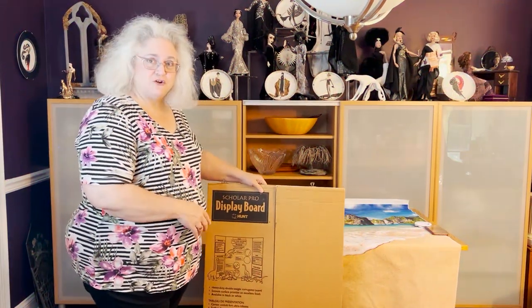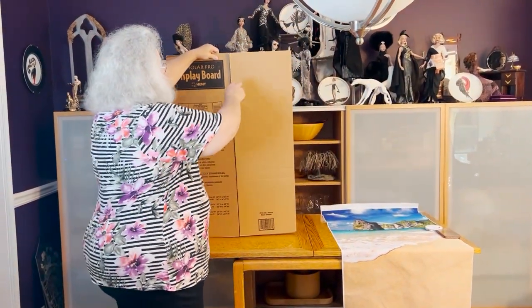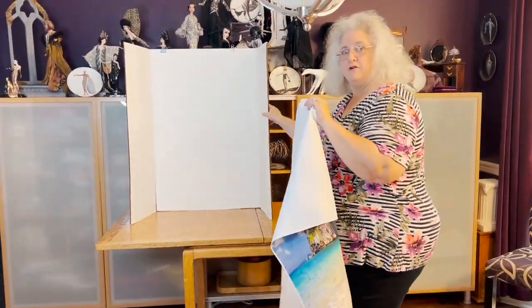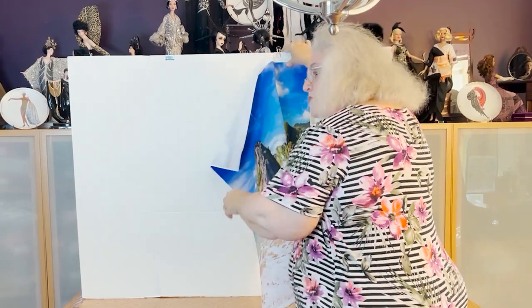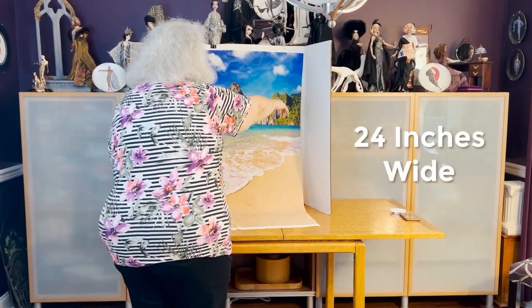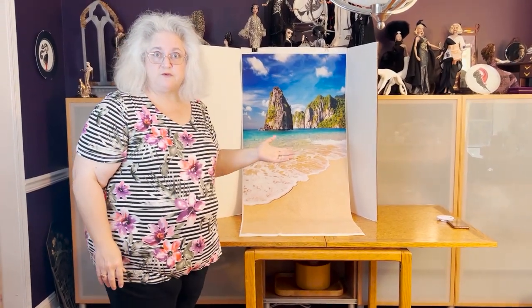I'm going to show you a few more ways to hold the backdrop and a few more photo tips. The next way is using a tri-fold display board, which you can get at Michaels or Staples or a bunch of other stores. You're going to hang the backdrop on the display board using binder clips — they are so useful for everything in doll photography and in real life. The backdrops are about 24 inches wide, which is the width of the display board. The display board is a little tall for photographing dolls; you can cut it down to 27 to 30 inches, which will give you a good backdrop for your dolls.